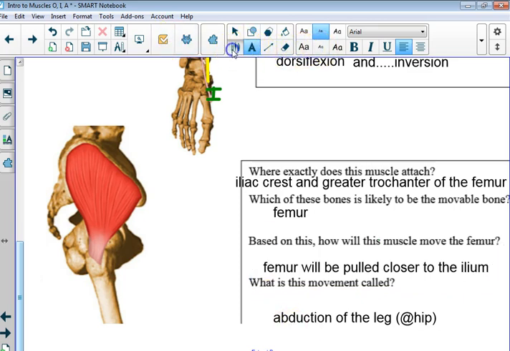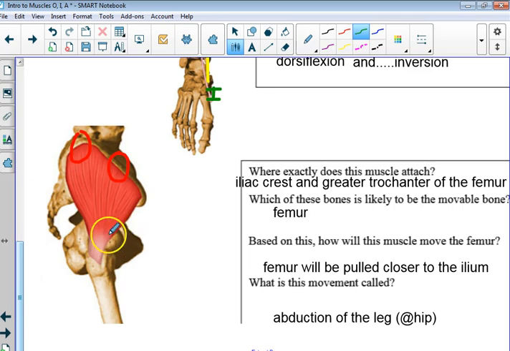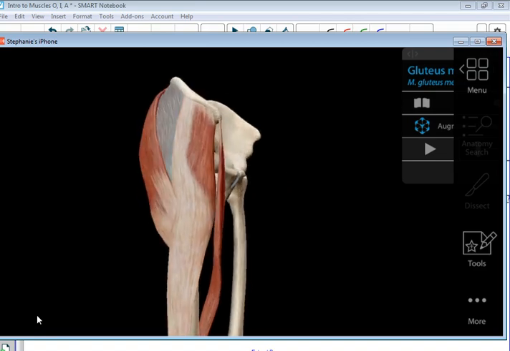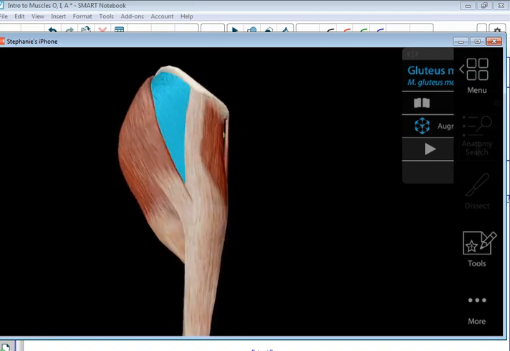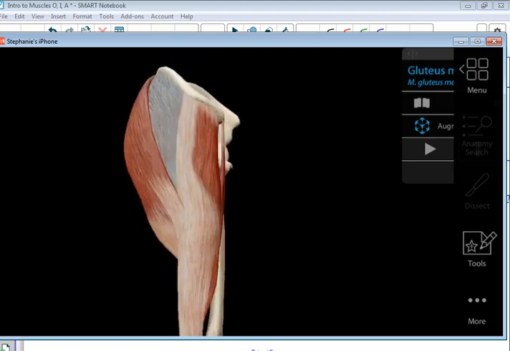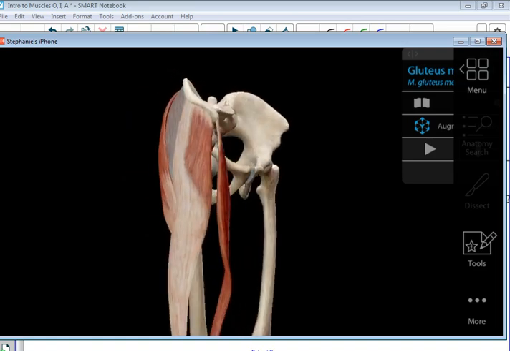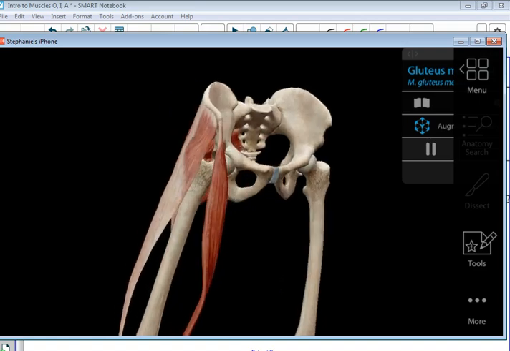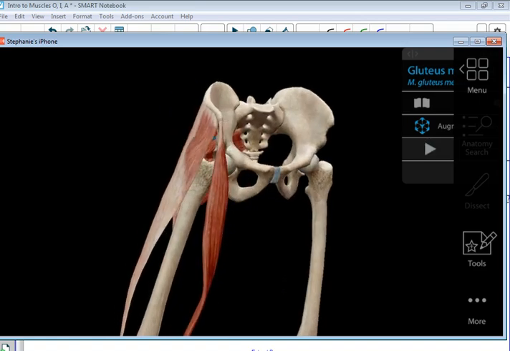So I would go ahead and put in our O's and I's, O all along this top end, I the greater trochanter, and as we have discussed, I moves to O, which will cause hip abduction, and the femur will come out towards us. And lastly, just to illustrate that concept, here I have our model. I've highlighted the gluteus medius in blue. You can see we have some other muscles, and a lot of it is hidden, but you'll still be able to get the idea that when the gluteus medius contracts, it will cause hip abduction and pull that femur closer towards the ilium.